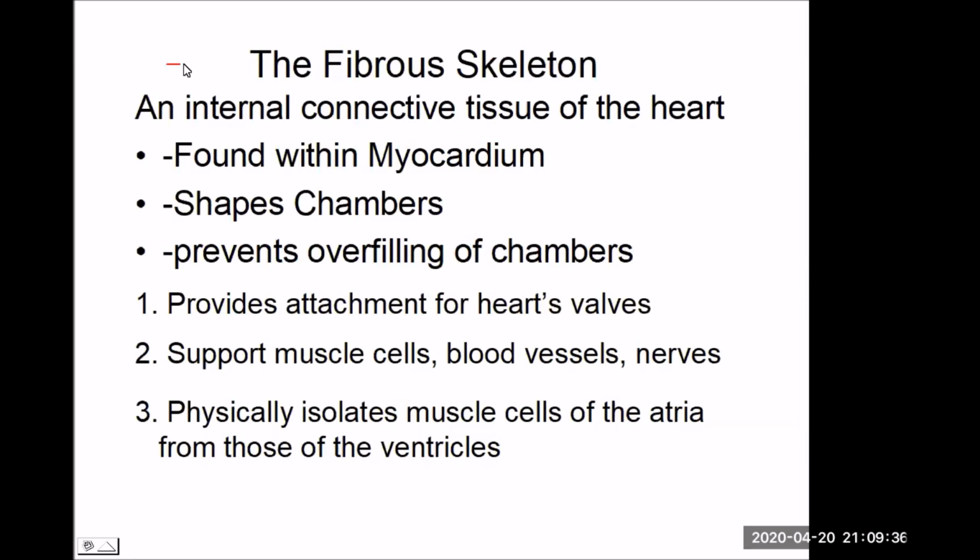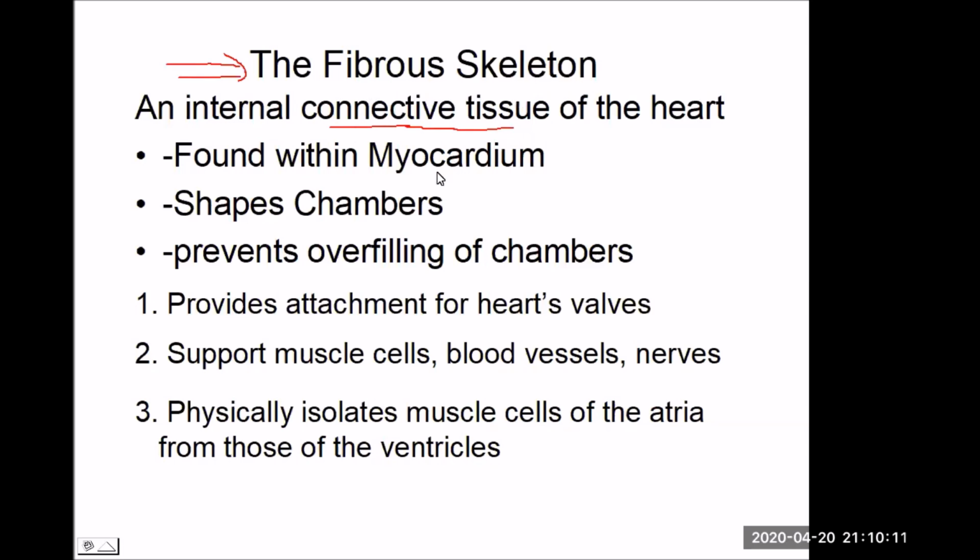Within the heart, we have this structure known as a fibrous skeleton, and it's a network of various connective tissue fibers that give the basic frame and shape to the heart. So when we describe connective tissue fibers, we need to think back to collagen fibers, which are strong, the stretchy and rebound material of the elastic fibers, allowing for that recoil, and the branching network of reticular fibers. And all three are involved in making this internal fibrous skeleton.